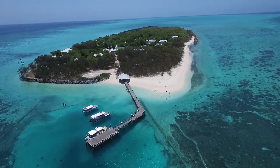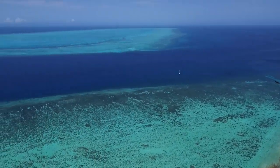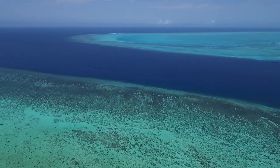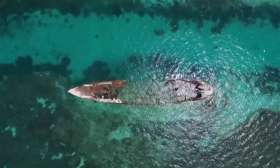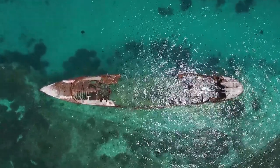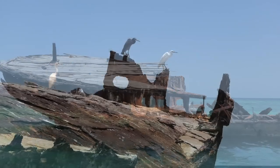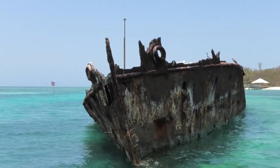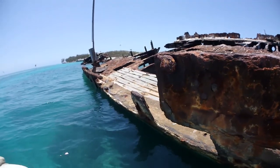How cool is this — we're at Heron Island! Heron Island was first set up as a turtle canning factory in the 1920s, which ended up being a short-lived enterprise. The surrounding reef makes an oasis for turtles and manta rays, making it an exciting stopover during nesting season. We had come to explore the HMAS Protector — a flat iron gunboat commissioned to protect Australian waters in the 1800s. She was rigged as a topsail schooner with 15 guns mounted along her length, the largest weighing one ton mounted on the bow. She sank after colliding with a barge and today forms part of the channel breakwater.